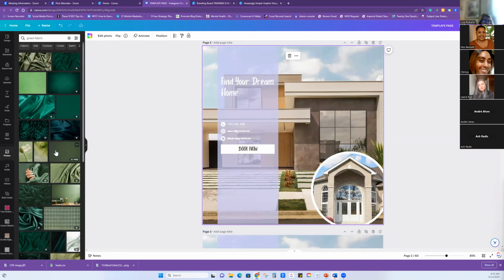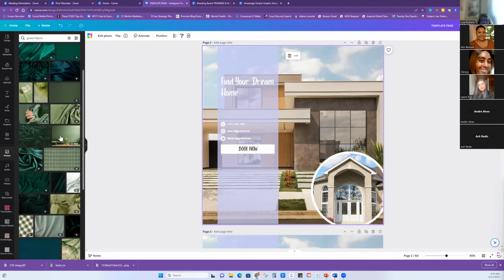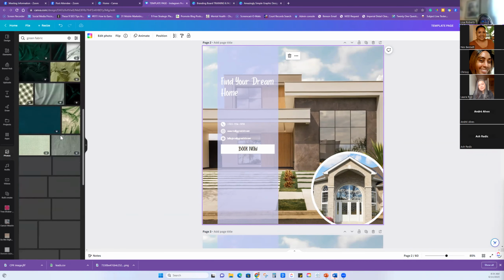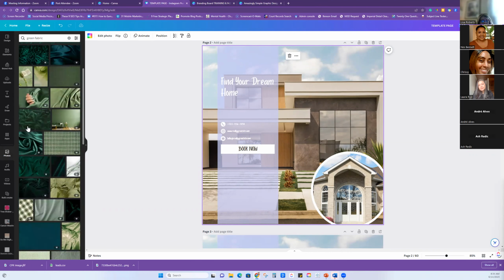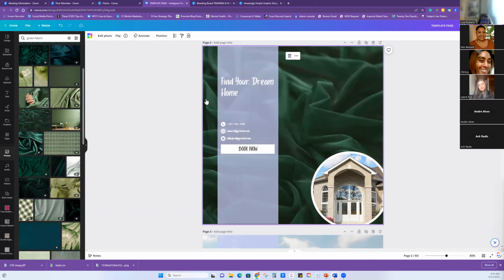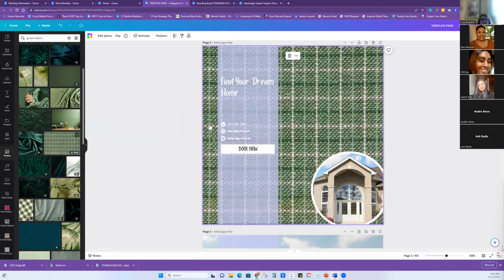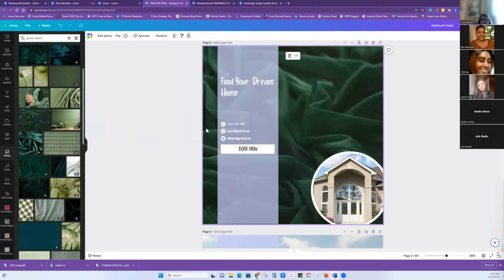So I'm going to go with, let's see. Let's go with this one. But I'm going to use it in the back and I'm just dragging it over. If I wanted to use a different one, I could just drag it over. In this, you have the white circle in the background.